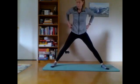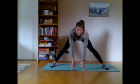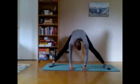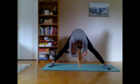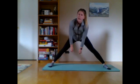And we're going to come back up to the middle. So as high as you can. We're just going to let gravity help us. And we're just going to set down here. So you can put your hands on the ground, great. Maybe you can put your elbows. I'm obviously nowhere near that. I'm just going to hold my elbows and let gravity help me come down. So hands, elbows, or you can even reach for your ankles, whatever feels good. And we're just going to hold here for a few seconds. And slowly come back up.